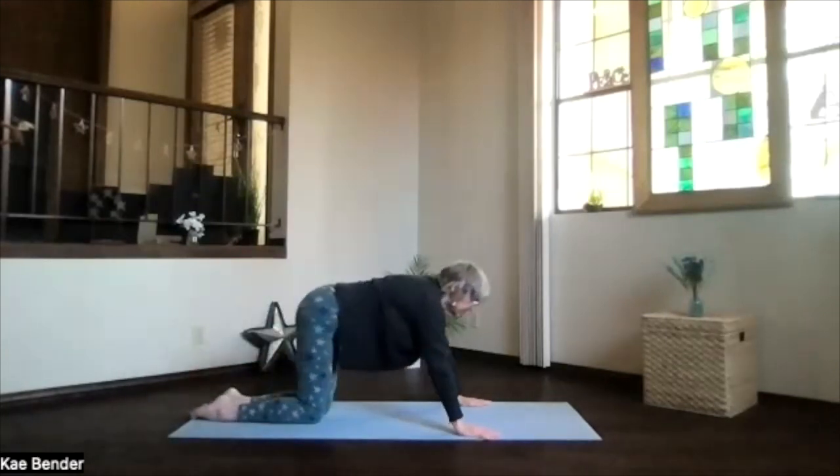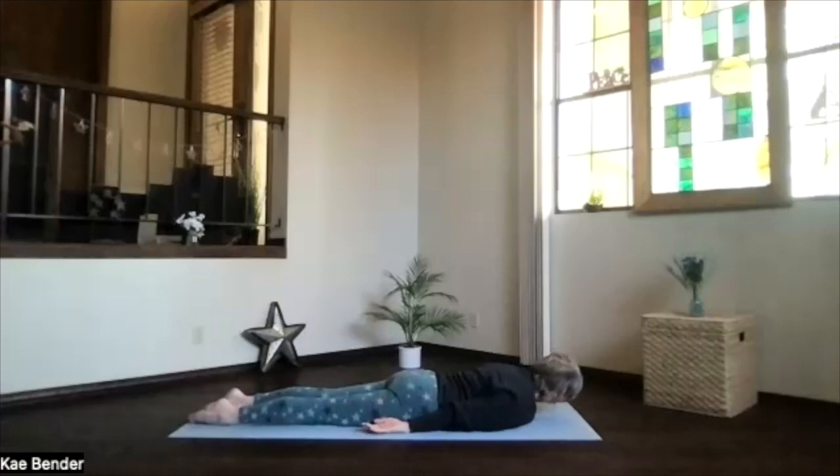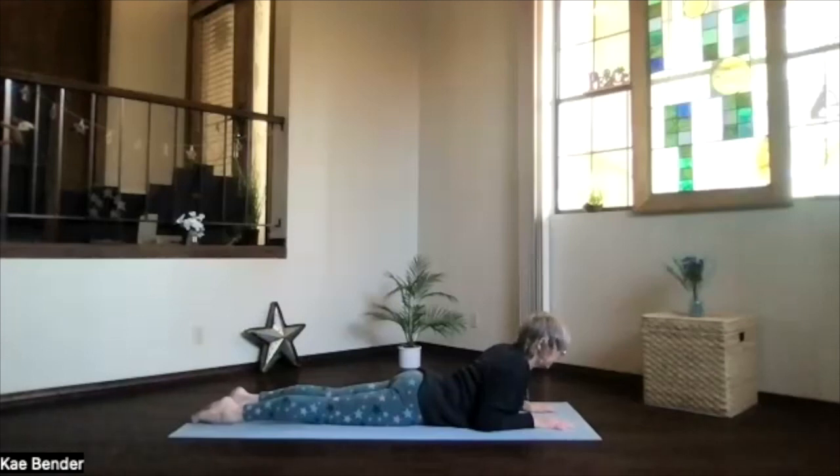Bring your hands to the side, pivoting up, coming back into resting crocodile — head to the side as we come onto our belly. Take a moment, just relaxing, and turn your head to the opposite side, evening things out. Going into our little sphinx starting position: forehead on the floor, hands next to your face, elbows in toward your sides. Inhale, face forward, crown up, chest forward and up, chin down and crown toward the ceiling. Get those shoulders and shoulder blades relaxing — coming just into a little sphinx cobra.